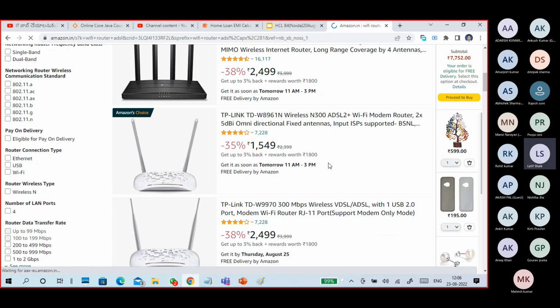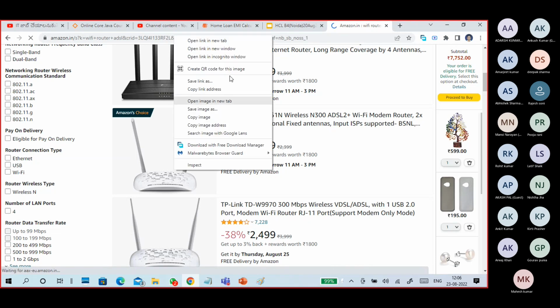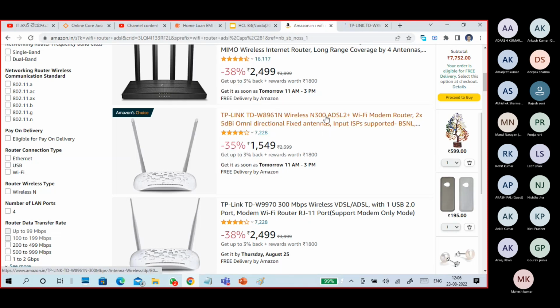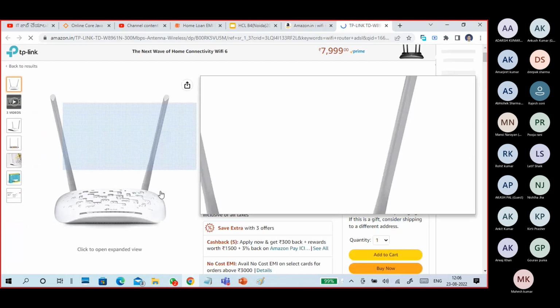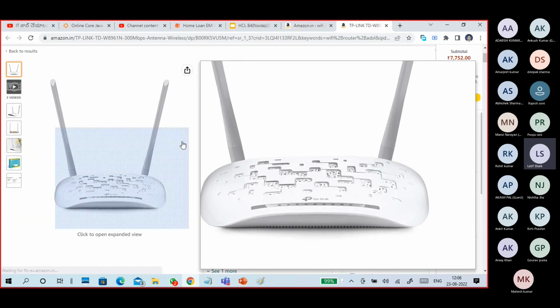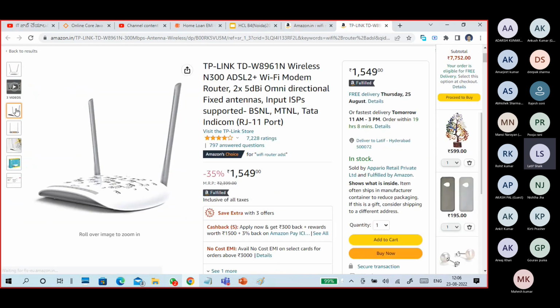Any basic router is enough. N300 ADSL2, this is one kind of router. It is from TP-Link.